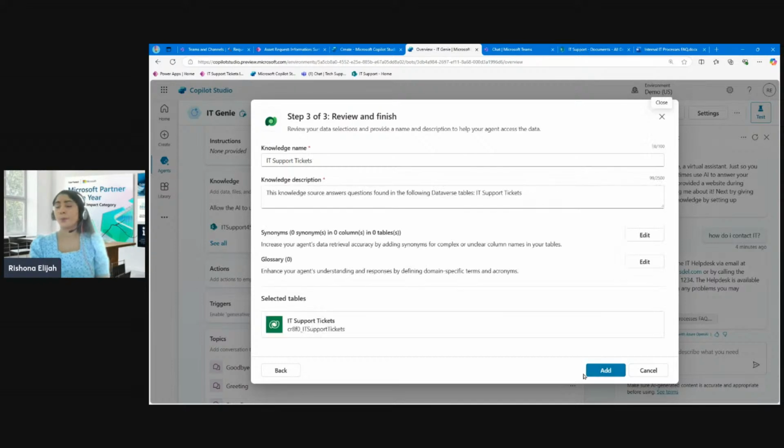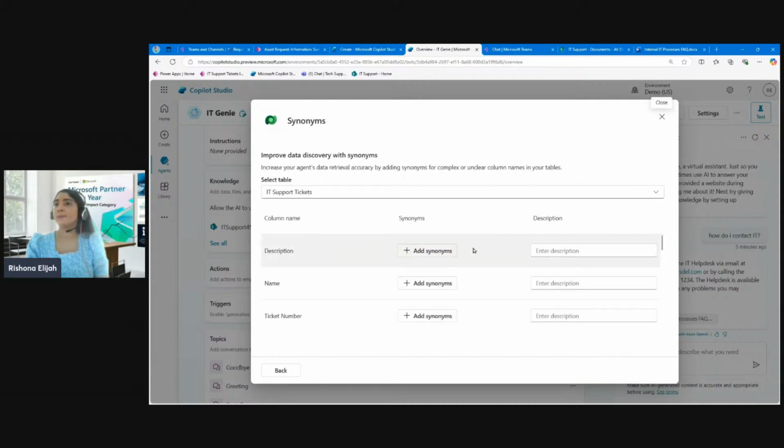We can set some parameters around it as well, in terms of making it more recoverable in the chat, adding things like a glossary, different synonyms and terminology that people might be using, to help teach the agent the different ways people might be talking but meaning the same thing. Go and get this field or go and recover this record from there, depending on what we say. I'll just skip this for now in terms of adding the synonyms and the glossary. Oh, actually, let me just show you anyway.